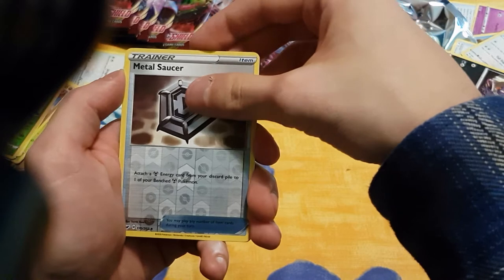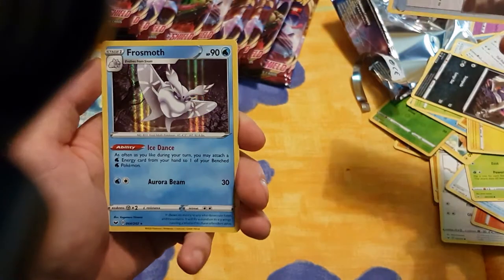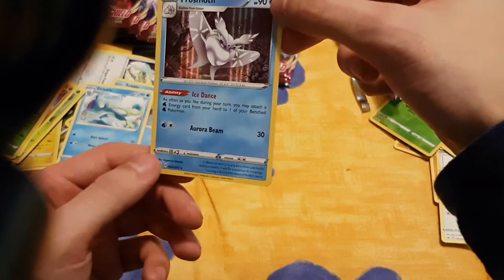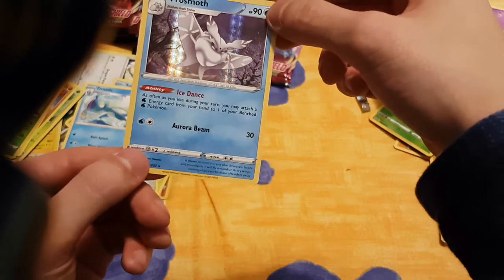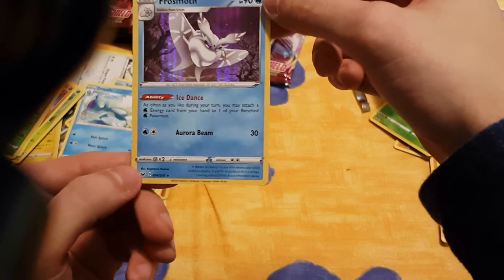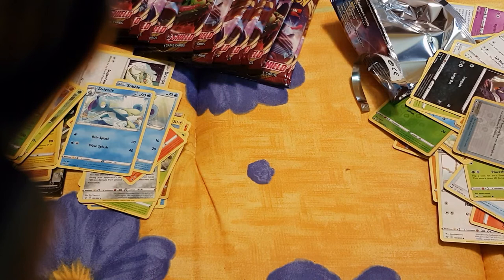And for the holo rare, it's a Frosmoth. Ooh, this one was really beautiful. I like this one. This is really nice, actually. Yeah. Very nice.